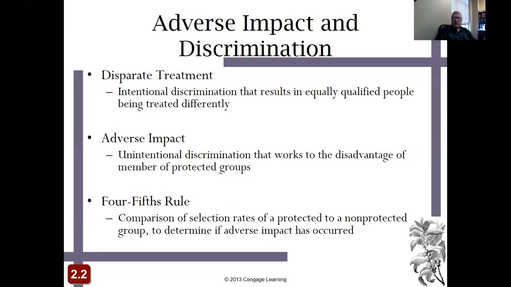So if you notice, the law talks about protected groups. In order to discuss discrimination, either an individual or a group must be protected, so they have to be mentioned in an existing law. Then we can talk about discrimination. If a person, an individual, or a group is not mentioned in a law, then we cannot talk about discrimination.